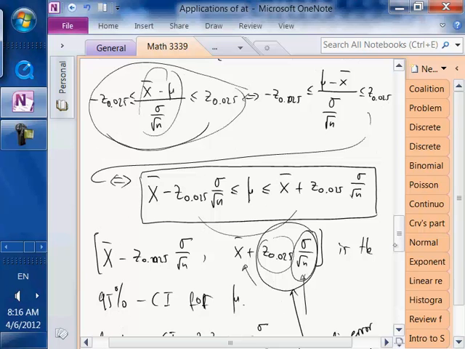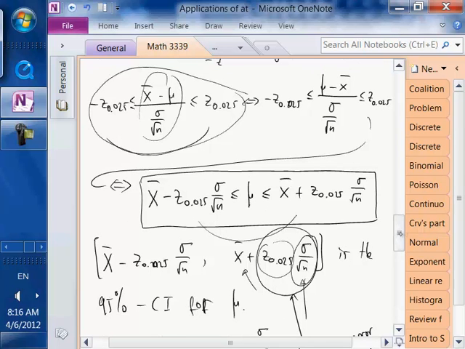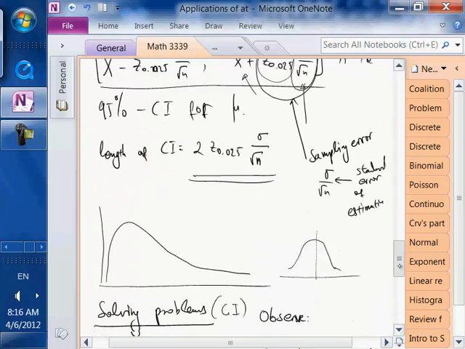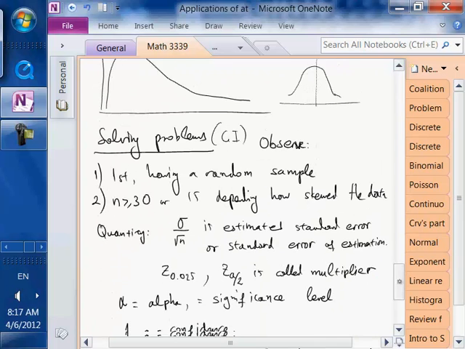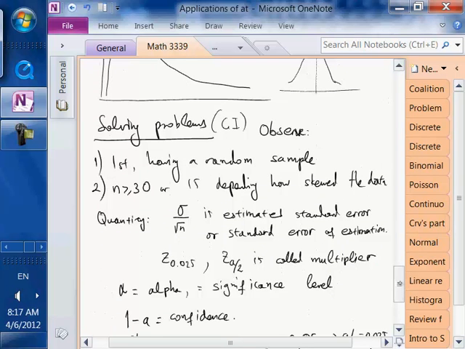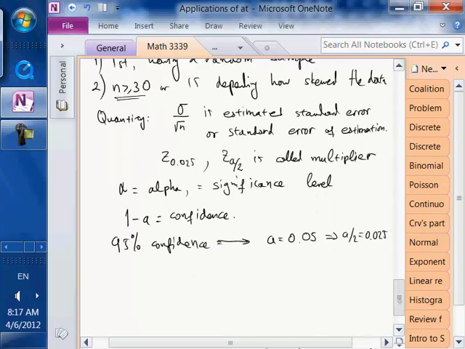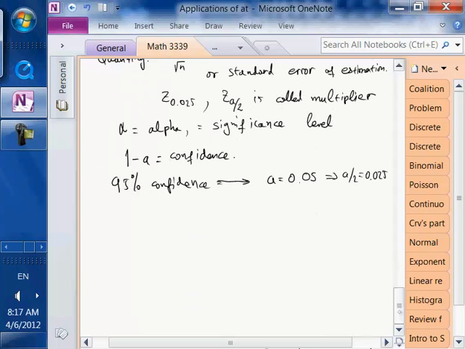Okay, so those are important parameters. Now, as we mentioned here, this is the confidence interval, and let's go back a little bit to the properties that we need to have. We need, first of all, to have a random sampling. We talked about what a random sample is during the class. And also we mentioned that, let's talk about n, the sample size, a little bit, because that's significant. Sample size.